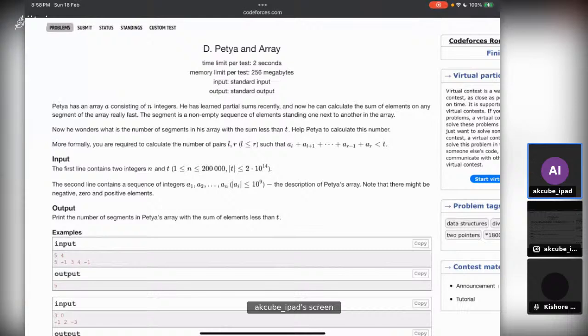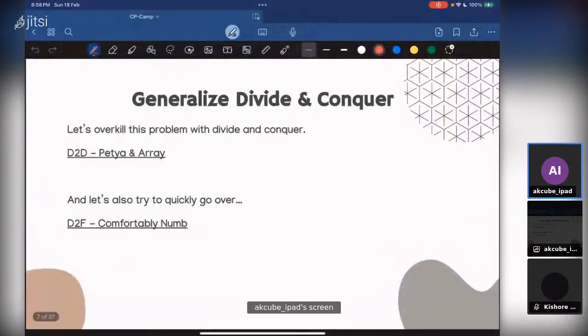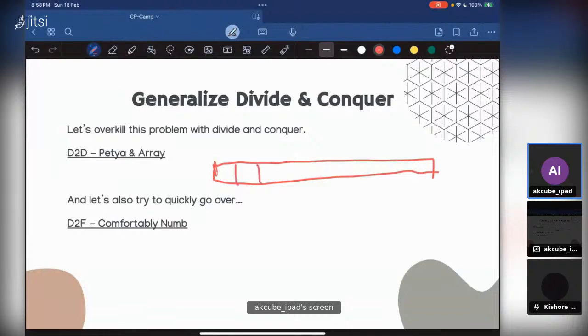Yeah, so given some array like this, what you essentially want to do is store the prefix sums. You have all the prefix sums p0, p1, p2, computed till pn, and you can just iterate linearly from left to right.